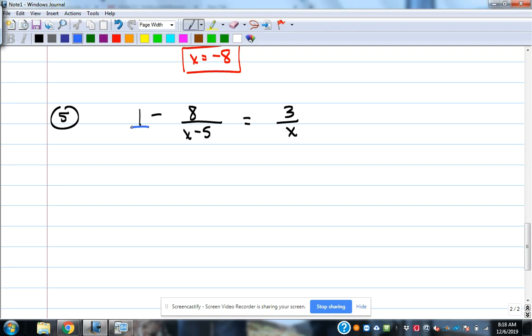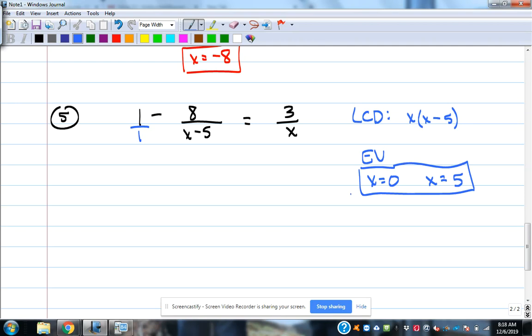Probably help you think about it a little bit. So we've got three different fractions, addition and subtraction on one side. That's what makes us know to do a least common denominator. There's no factoring that can happen. So with x and x minus 5, you're just going to have the product of those two. And then your excluded values are x equals 0 and x equals 5, right? We can do a lot of that in our head. We don't have to show much work as far as that goes.